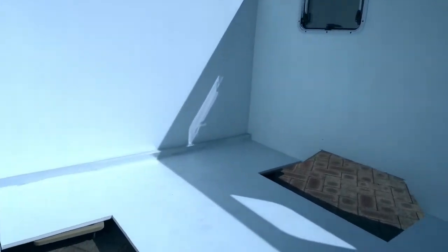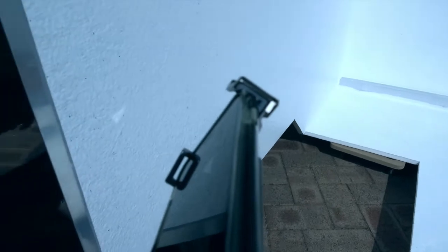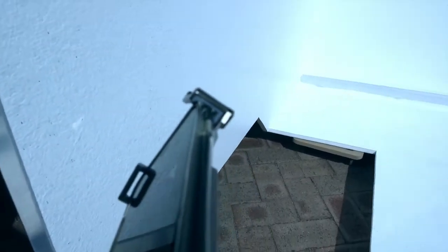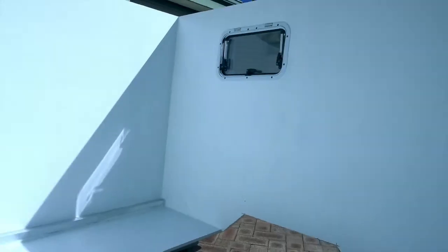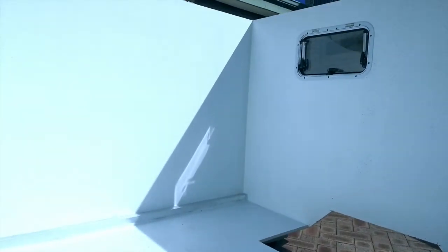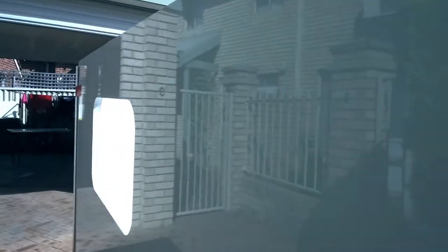Have a look inside. You can see those aluminium extrusions that I've put in for the, sorry about that spin shot. Anyway, so that's the progress to date.